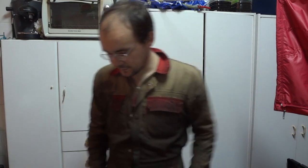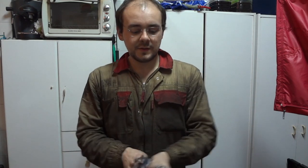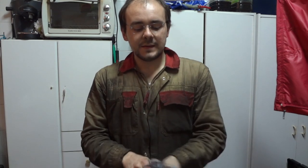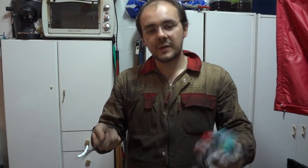So this concludes the first part. Okay, so this concludes the first part of the brake repair on this 1987 Corolla. And the next step will be to repair the rear brake calipers. And after that, I'll be repairing the central, the brake master cylinder.